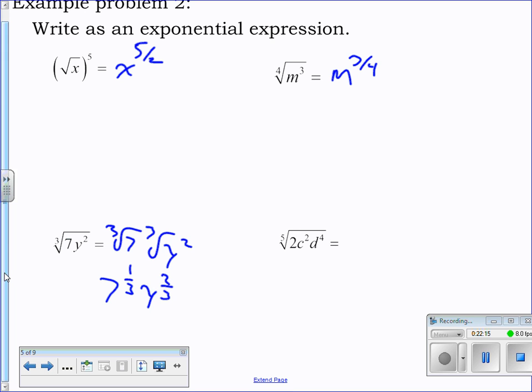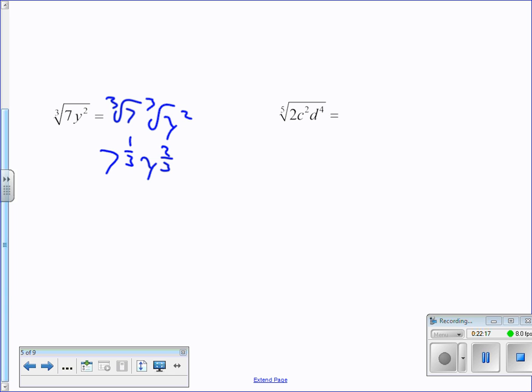Okay. And then on the next one, it's the same thing. I'm taking the 5th root of everything, so I have everything to the 5th root. So I have a fraction with a denominator of 5 for every one of those terms. So if I have the 5th root of 2, well, that's 2 to the 1st power, so that's 2 to the 1 over 5.